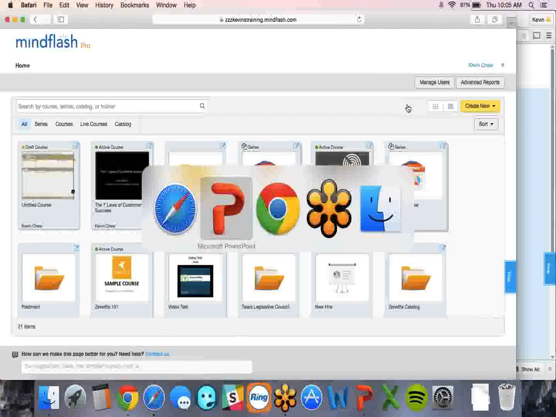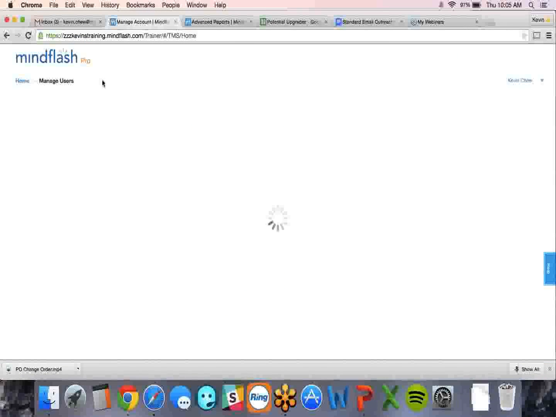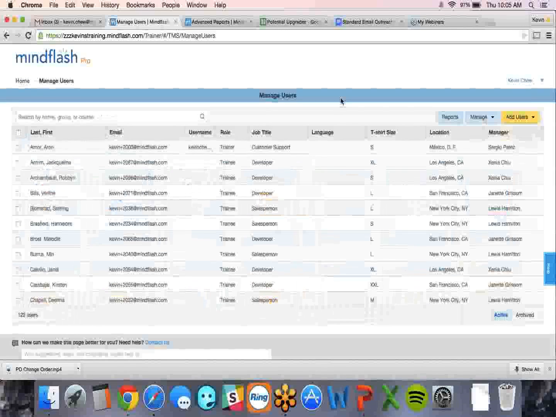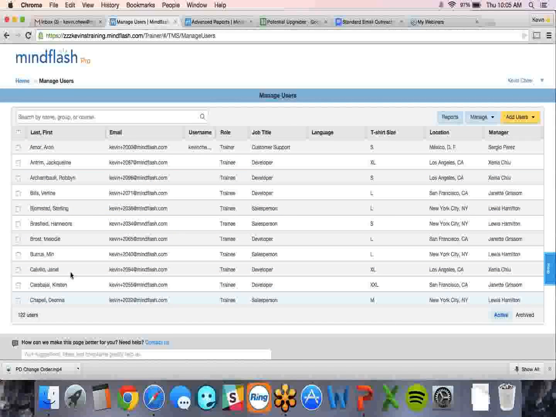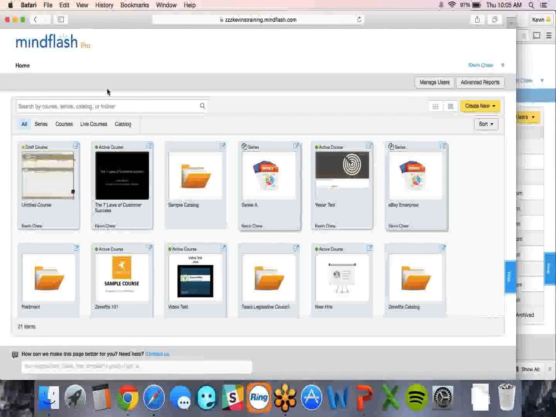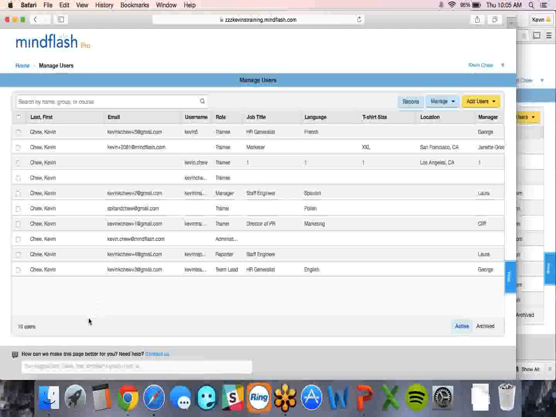So I guess the first thing I should show you is that as an administrator, when going to the Manage Users page, you will see there are 122 users listed. So this is the breadth of your users, regardless of the group that they're in. But as a trainer, when going to Manage Users, first off, you'll see there's no Manage Account option in the pull down when clicking on your name. And when going to Manage Users, you now only see 10 users. These are the users in the specific group that you want this trainer to see.